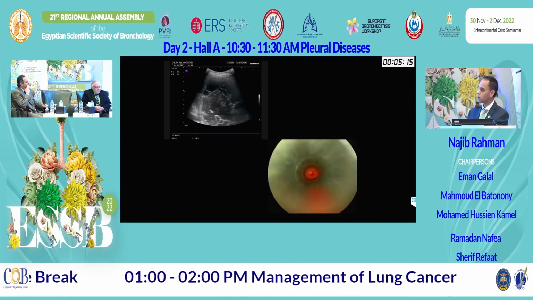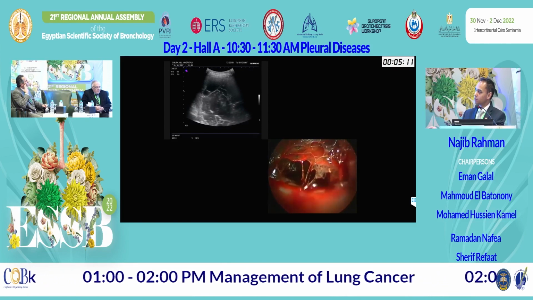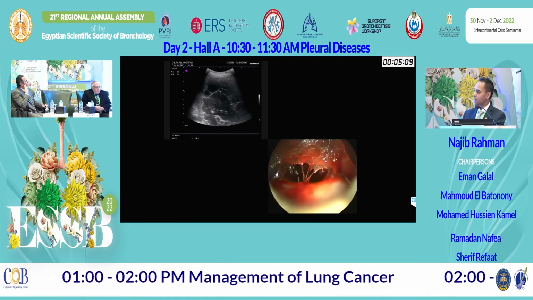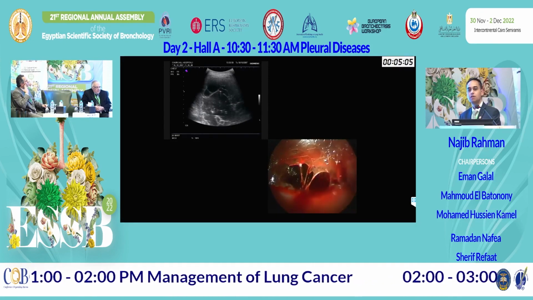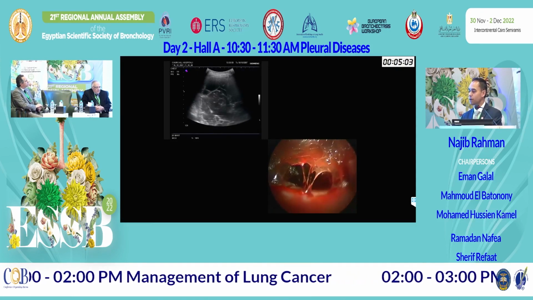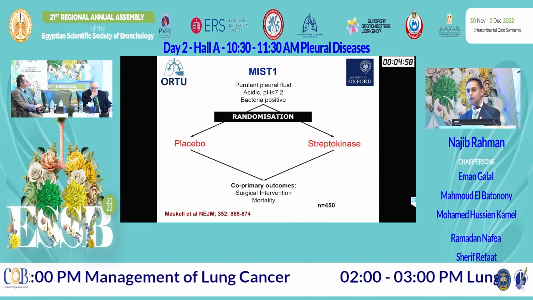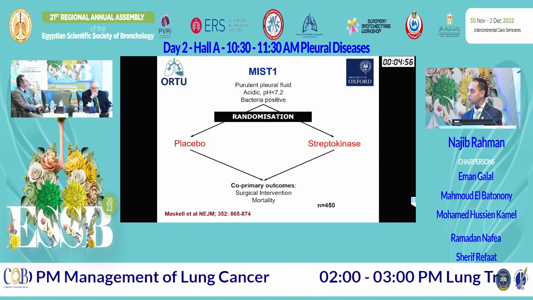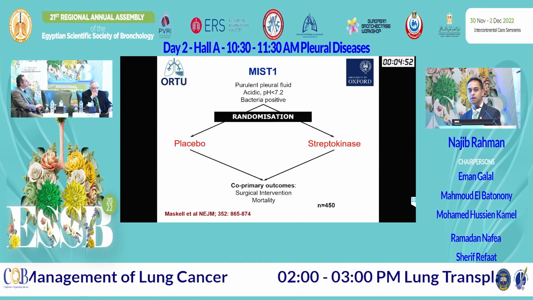You'll be familiar with an ultrasound here with agitated saline showing a lack of movement of air bubbles between the septations, and this is a thoracoscopic view, of course, showing all this fibrin. It makes perfect sense then that we want to disrupt the fibrin to try to improve our outcomes. However, the largest, best conducted study, MIST-1 study, streptokinase versus placebo, double-blind, was completely negative, as you all know.